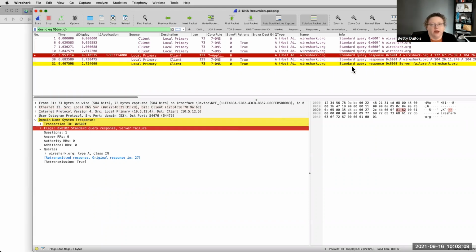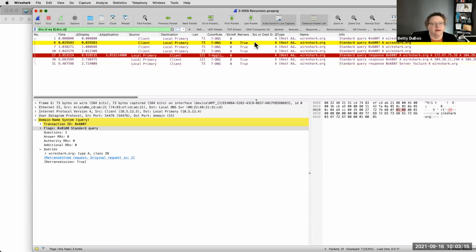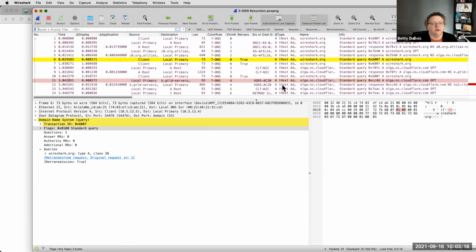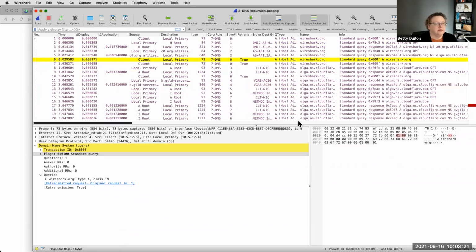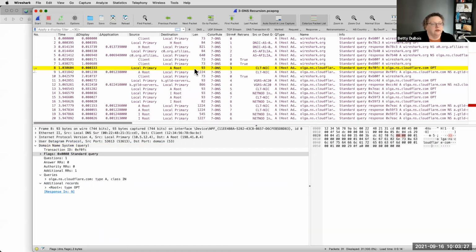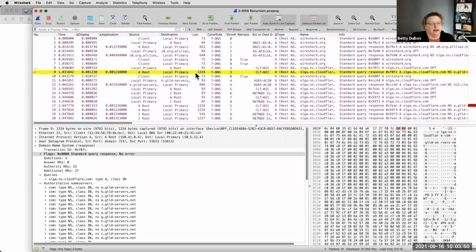Meanwhile, server failure. Okay, so let's go ahead, and we were on, I think, packet 6. Let's clear our filter, and okay, so the client retransmits, right? Then the server, remember, Olga, our DNS server, is like, okay, I don't have the authoritative server for .com in my cache. Let me hit up Alpha root and say, hey, do you have an IP address for Olga NS Cloudflare.com? Okay. Server comes back and he's like, oh yeah.